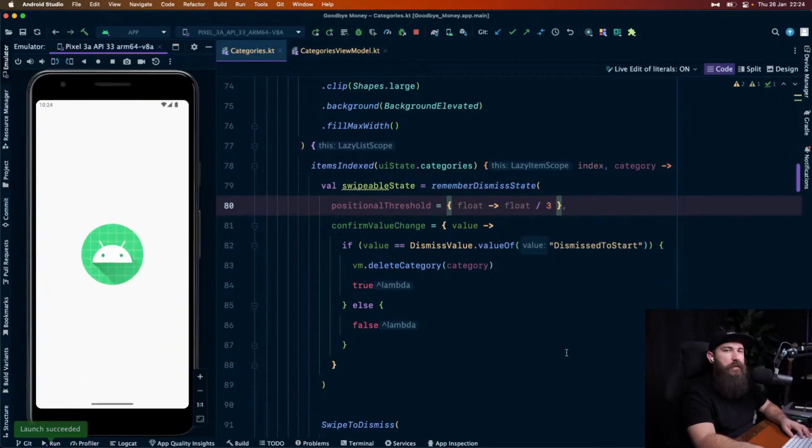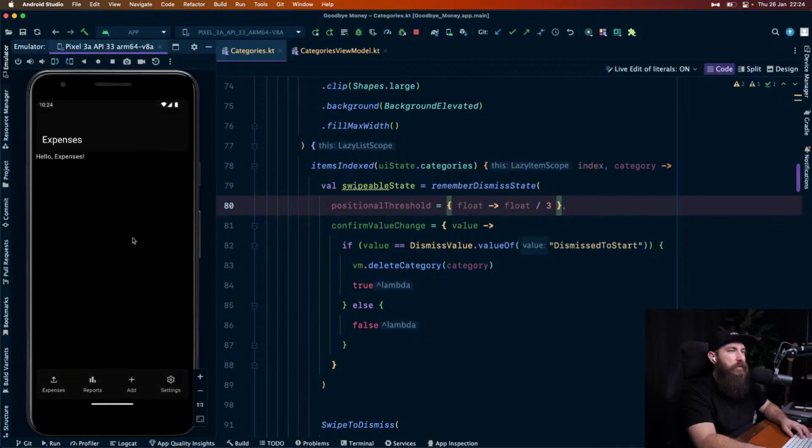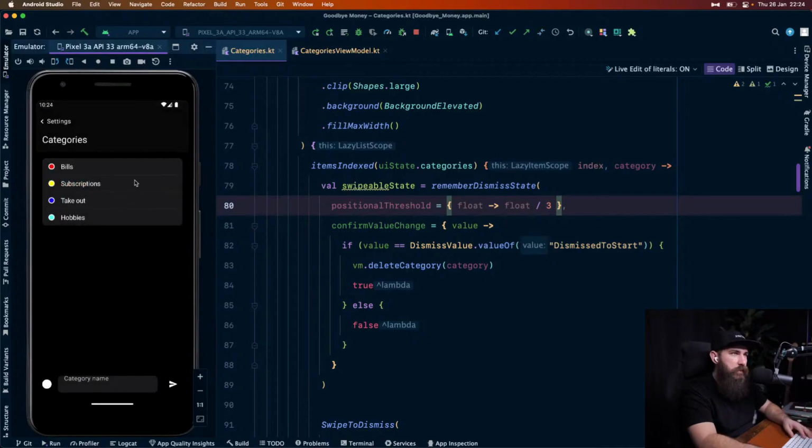So the actual point where the deletion happens is around here. So let's see. This should not trigger that. Good. This, I guess, should. No? A bit more.